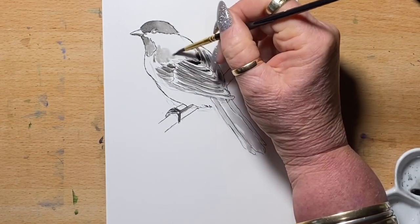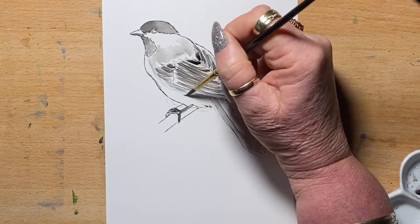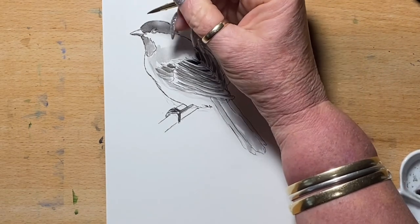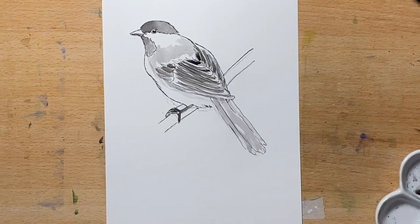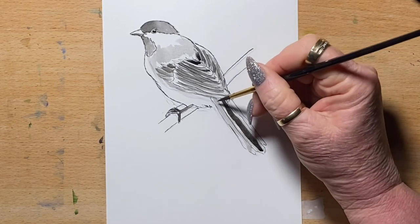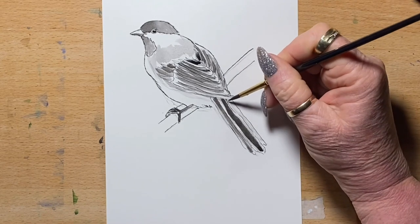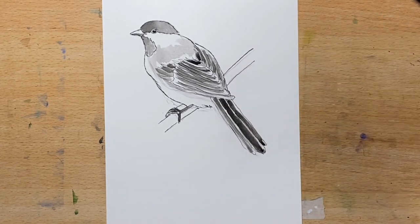I'm adding a very, very diluted grey just to the tops of these back feathers because he does have quite a lot of grey flecks there. Now another layer — more ink, less water — back onto his head. Actually, I'm going to do his little pupil first and let that dry, then go back onto his tail while it dries and start adding even darker tones — less water, more pigment. I'll add the darker strokes down his tail like that, trying to take each one in a single stroke and leaving a little gap of lighter paper in the middle.